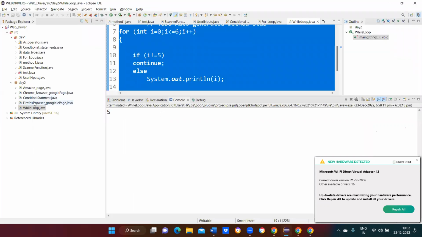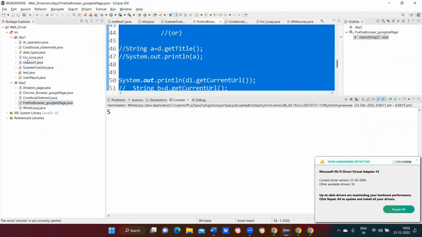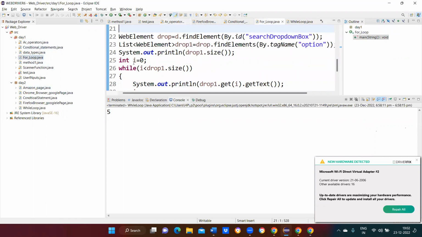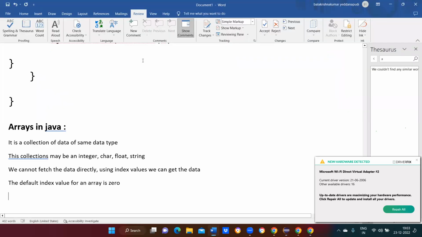We already worked with those, right? There we did i equal to 0, i less than or equal to 10, i plus plus, right? The index value will always start with the 0th value. It may be links, drop downs, radio buttons, check boxes, whatever it may be, the index value will always start with 0.